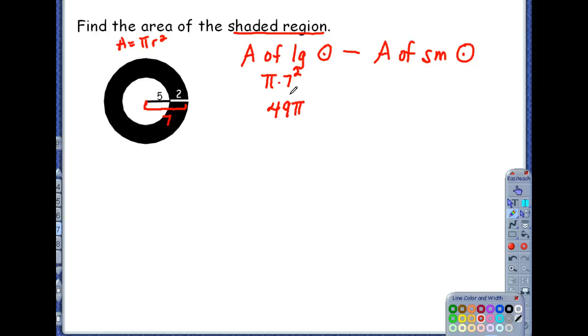Now we need to find the area of the smaller one. So we need the radius of the smaller circle, which is just the 5. That's just this piece right here. So you would do pi times 5 squared, or 25 pi. Now, what are we really doing with those? I'm subtracting 49 pi minus 25 pi. Can we actually subtract these? Yes, because they're like terms. They're both in terms of pi. Perfect. So that becomes 24 pi. And notice again, I love leaving it in exact terms when it comes out so convenient like this.